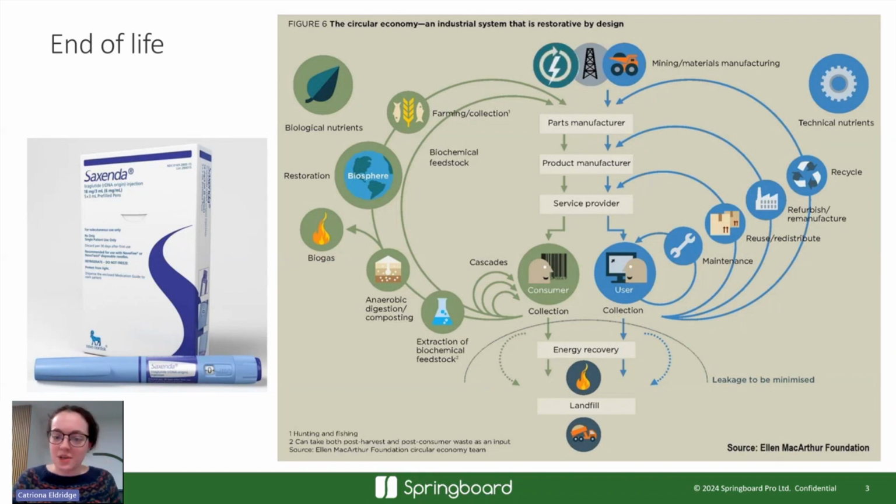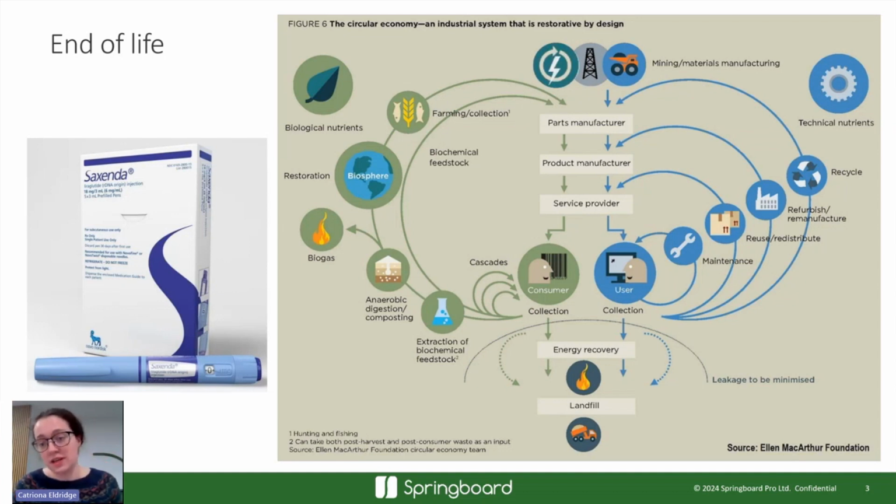So this is the Ellen MacArthur Foundation's butterfly diagram. So the idea of a linear economy, which is broadly the one we're in at the moment, is you extract some natural resources. That would be up at the top here with mining or materials manufacturing. They would go through some manufacturing processes before eventually reaching a consumer who uses it and at the end of its life disposes of it, and it goes somewhere like energy recovery or landfill. It doesn't get retained, it doesn't get turned back into anything else, it's just waste now.